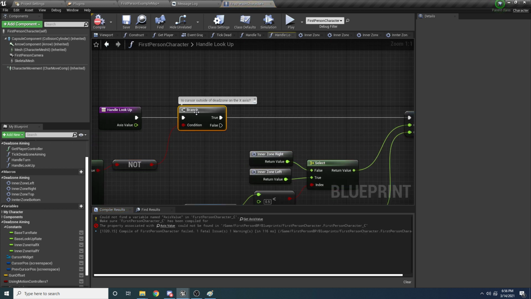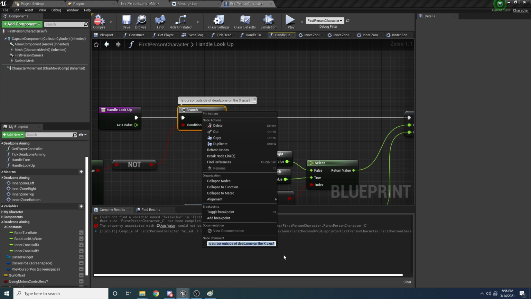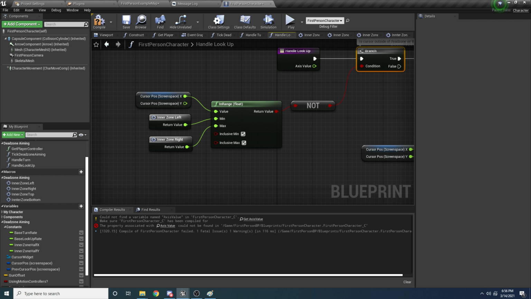And then we'll change this comment first because I'll probably forget otherwise. So this is now checking on the y-axis. Okay, so over here, obviously we want to do a little bit different because we're looking at the y and not the x. So we want to unhook this and move it into the Y. And by the way, the shortcut for that is control and then drag. You can switch pins around if you just control drag.